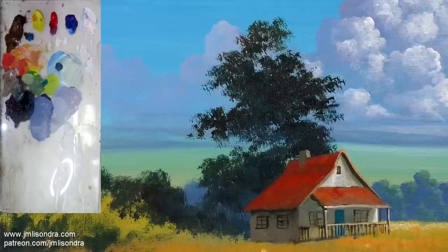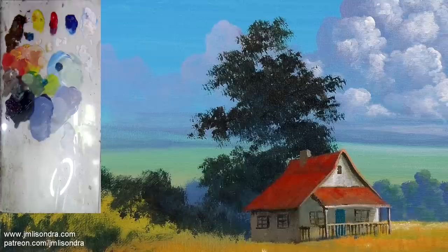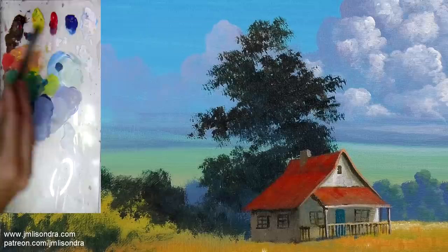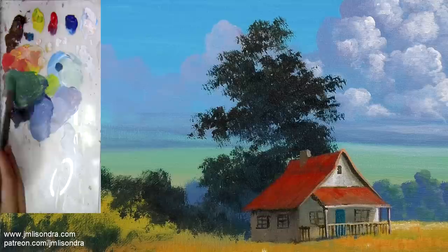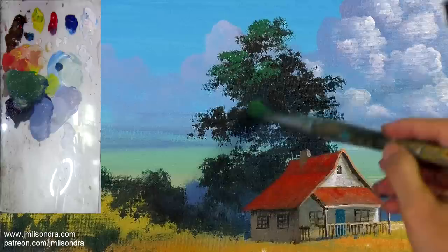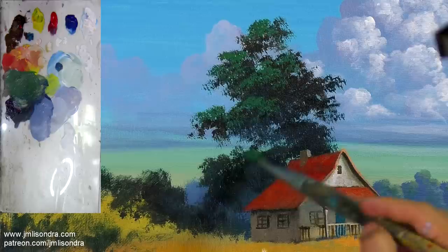Okay. So I will now put some details, some leaves on the trees. So I'll be using the bristle flower brush number 10. I have here the blue and the yellow. Yeah, I will mix it with red. More blue and the yellow. Okay, so you can use the tapping technique, everyone. We're gonna put first on the left side.